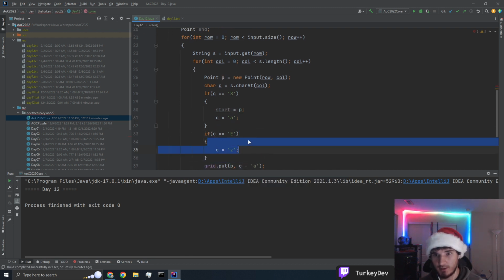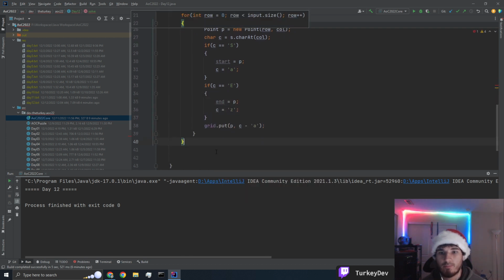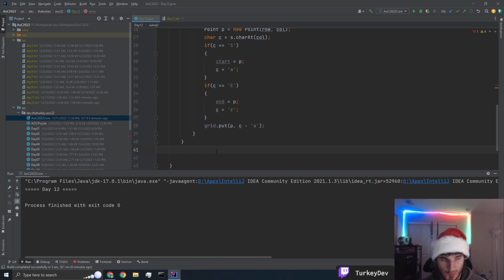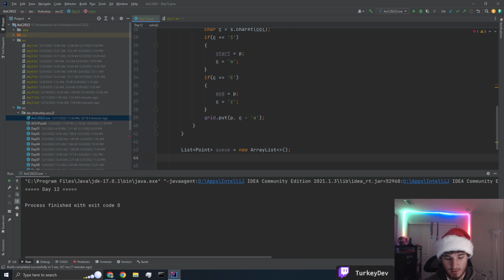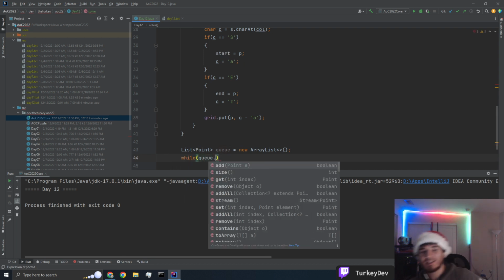And then here end equals p. So we need a list of points. This is our queue that will have to have some sort of priority to it. I don't know off the top of my head right now what that's going to be. And then while, is that right?